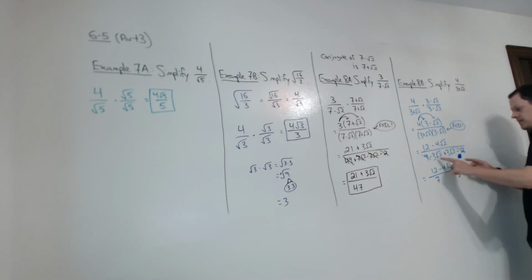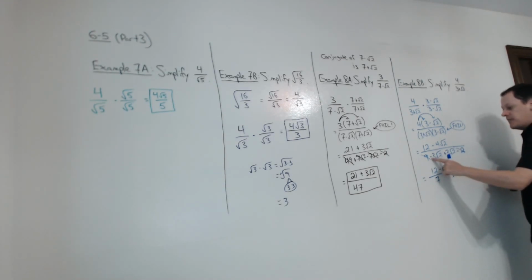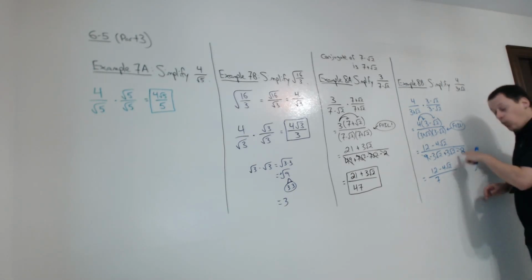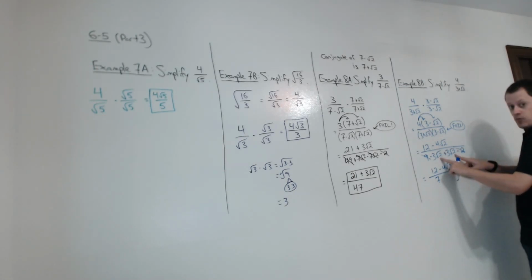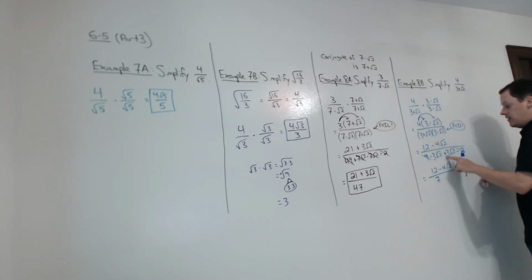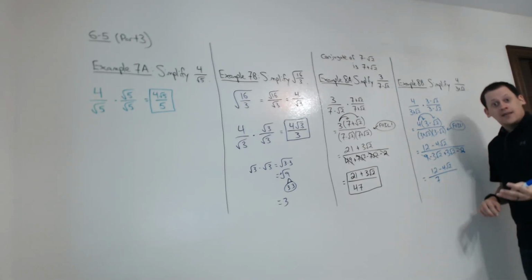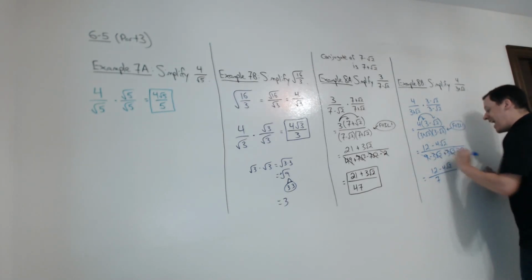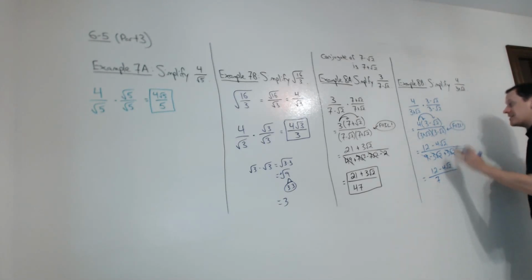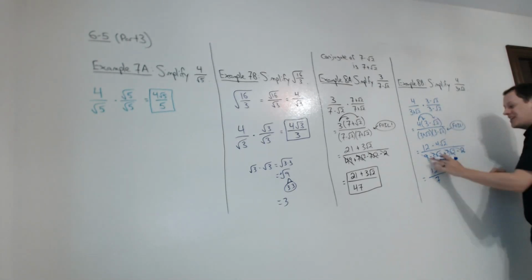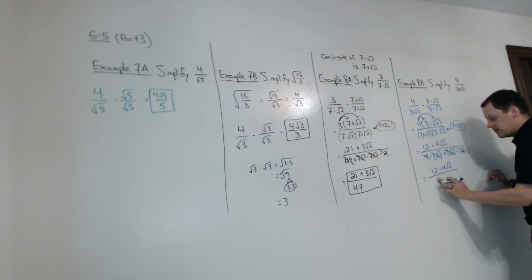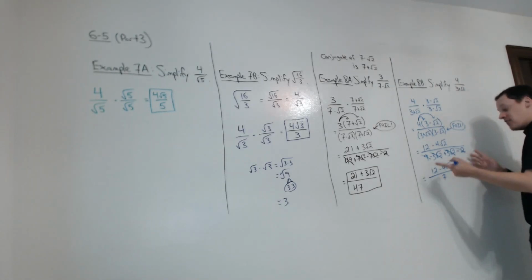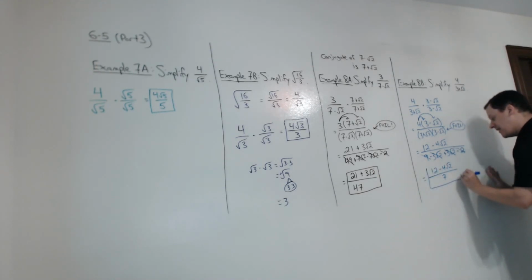Cancel those out. Okay, we've dealt with them already. We have negative 3 square root of 2 and positive 3 square root of 2. We can combine these because they've got the same root. Negative 3 plus 3. Again, we see that these cancel each other out entirely. And that is exactly what we expected to happen, because the whole point of multiplying by the conjugate is so that these terms would cancel out. So this is 7, but I'm going to write it more centered there. All we have on the bottom is 7. And that's what we end up with.